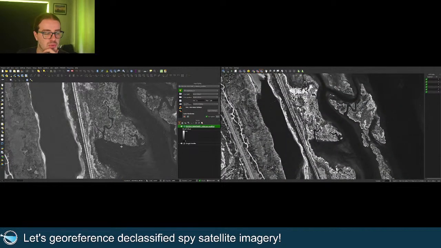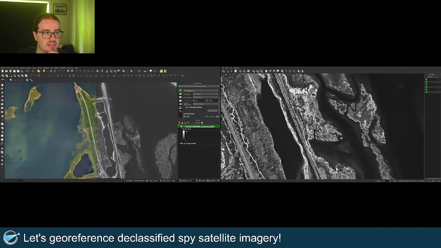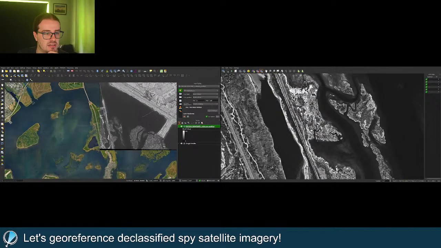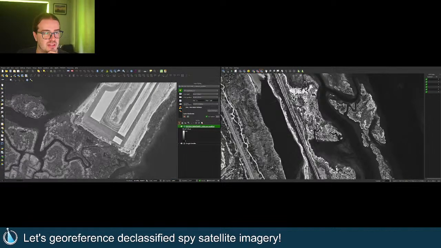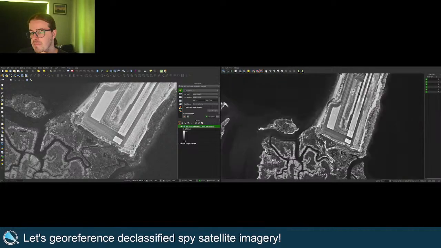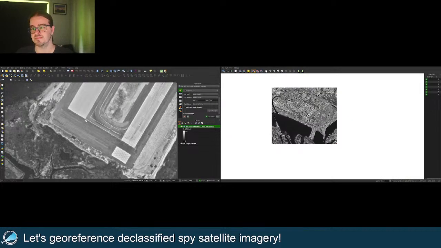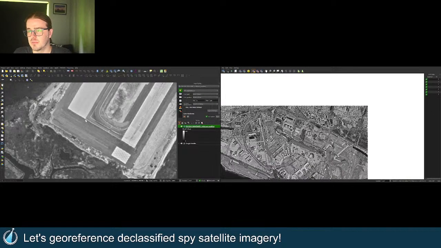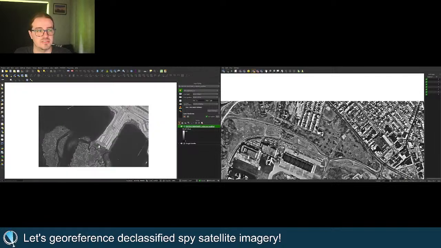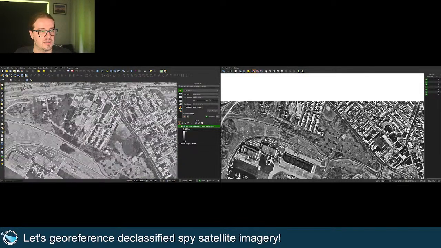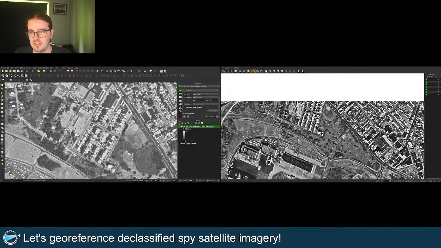Even all these waterways are different, and there's probably only a few years in between these images. We'll go with the end of the runway out here. This cross right here in between these lines should be pretty much the same. I'll do one more up here, I think.